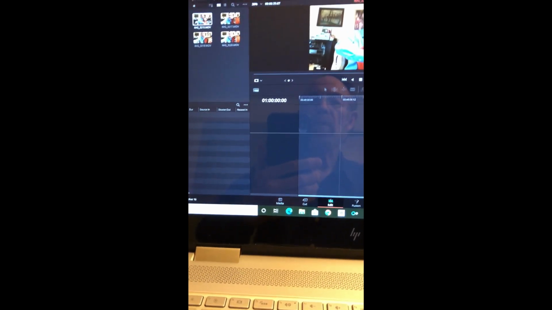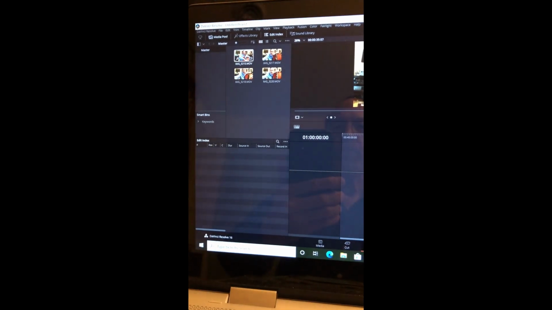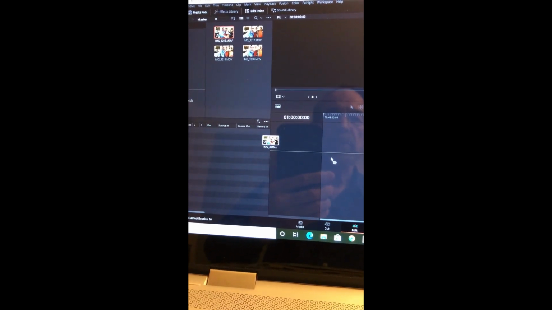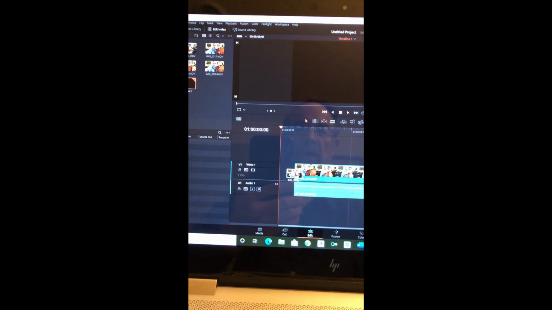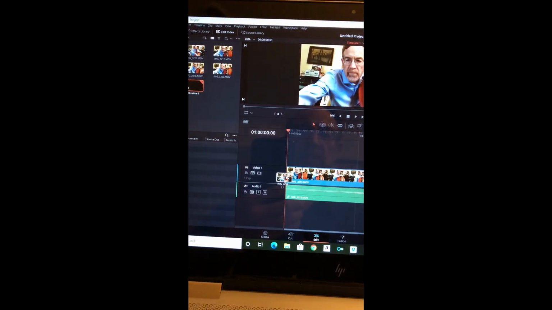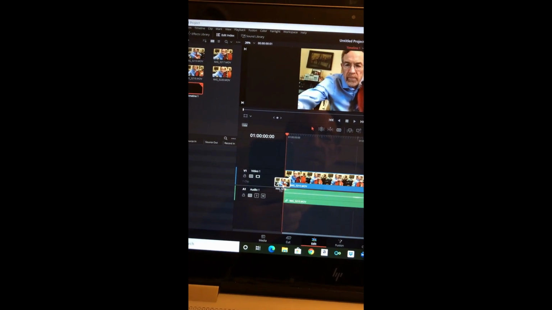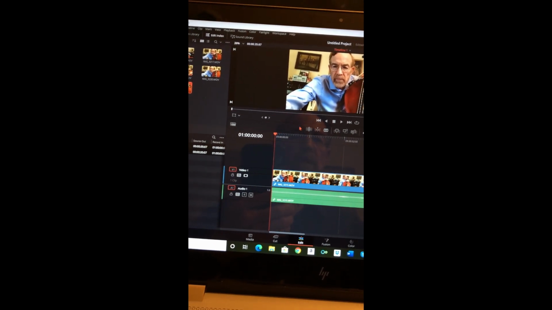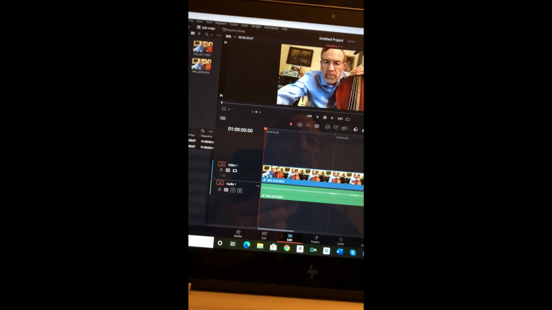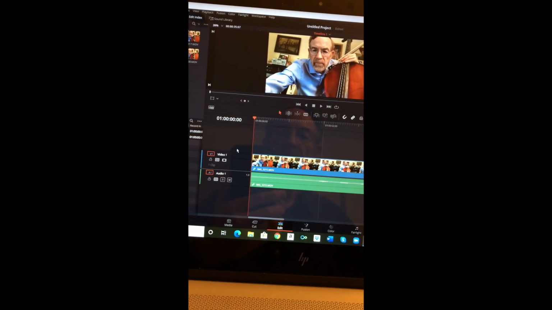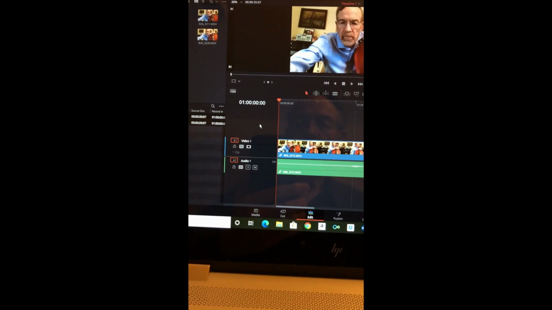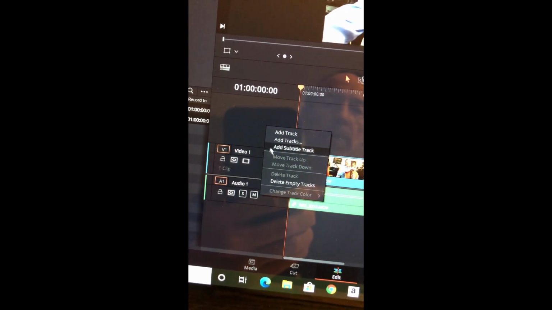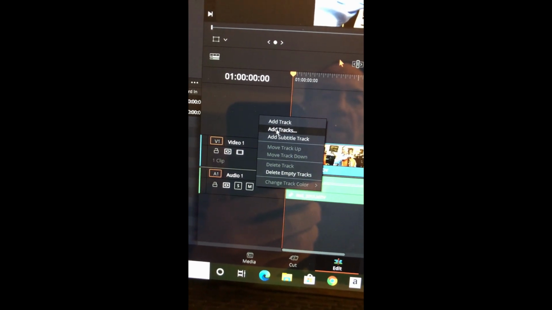And then I take these 4 videos that are now located up here and I'll drag them down into this area. Let's see if it'll go. There we go. And I'll kind of put it next to this red line here. That's where it should go. And then I want to add more frames and or more tracks, excuse me. So then I right click in this area right here. And then I have these options here. I'm going to add tracks.